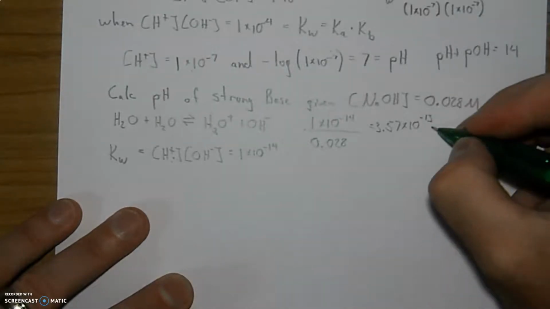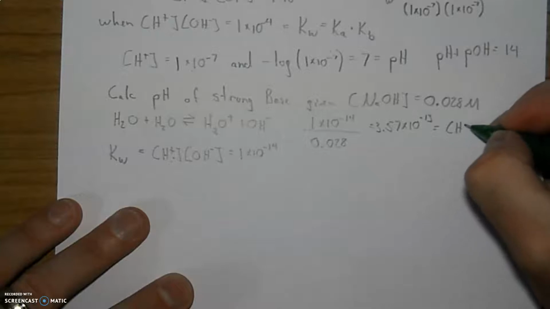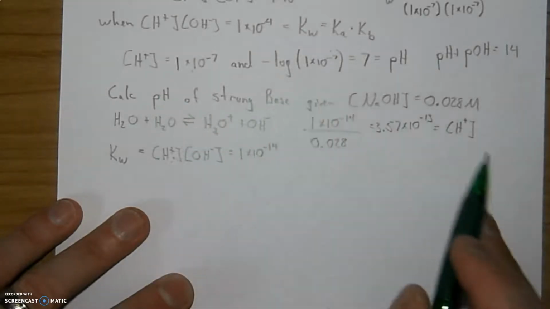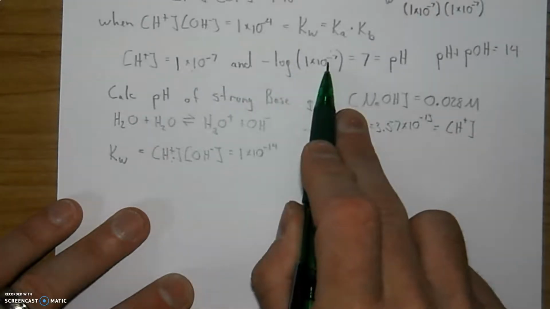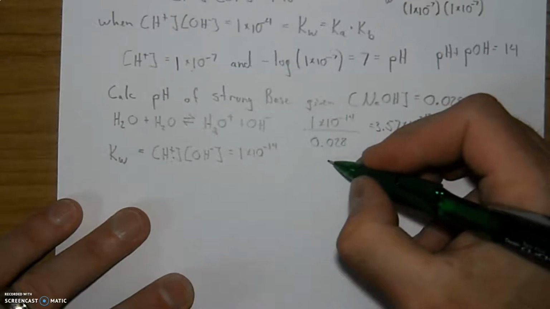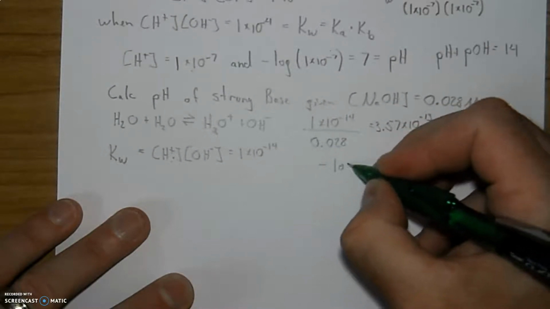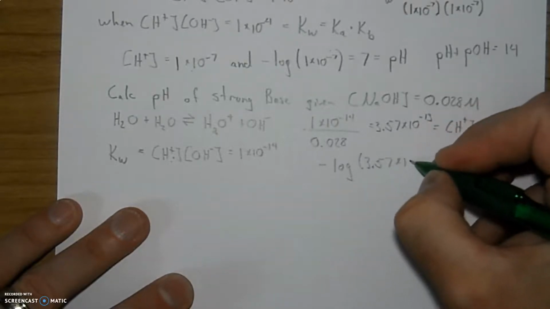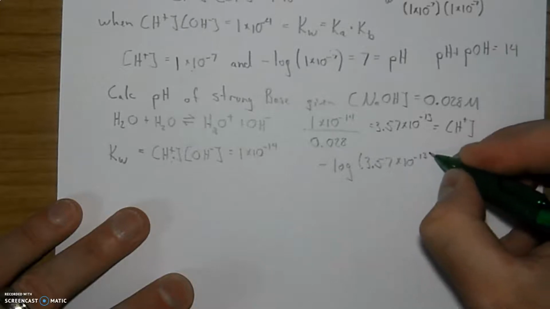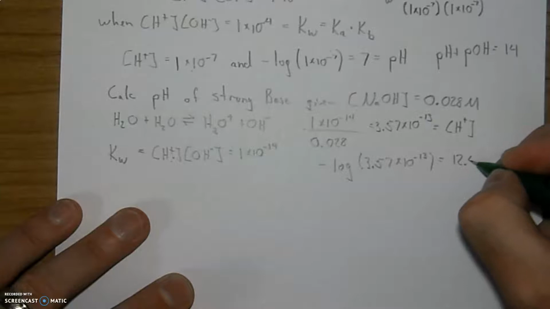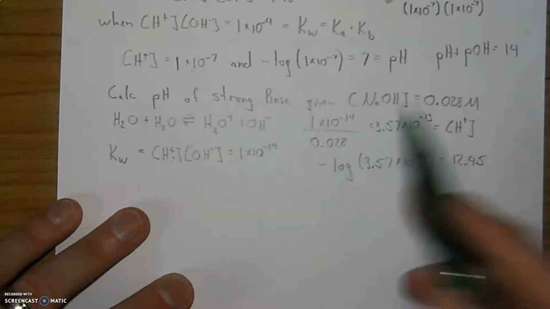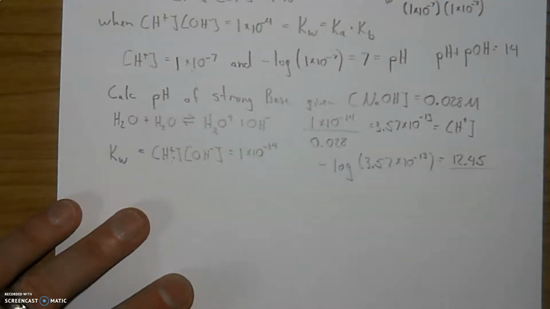Okay, so what is that equal to again? It is equal to the hydrogen ion or hydronium ion concentration, the exact same thing. Now, based upon what we were doing over here, I can place this value into here and get a pH value. So if I say negative log of 3.57 times 10 to the negative 13, I will get an answer of 12.45, which should look reasonable because, again, this is sodium hydroxide, which is basic, and this looks like a basic value. There you have it.